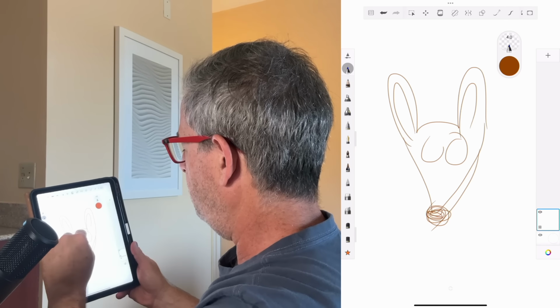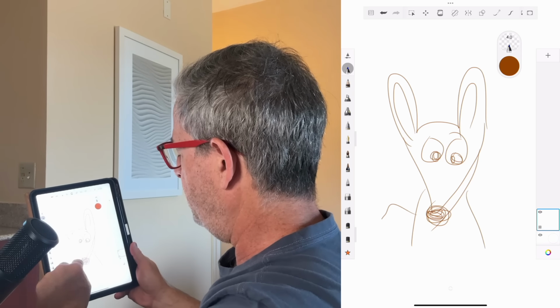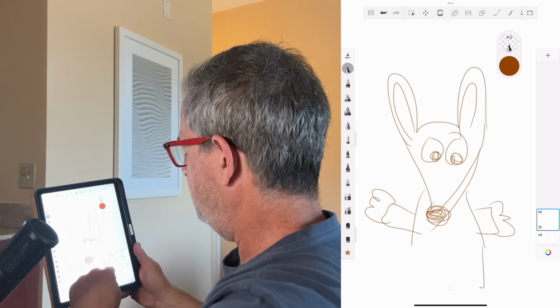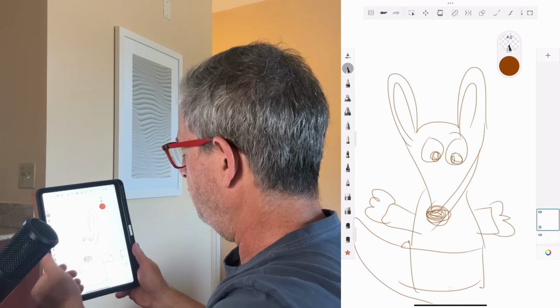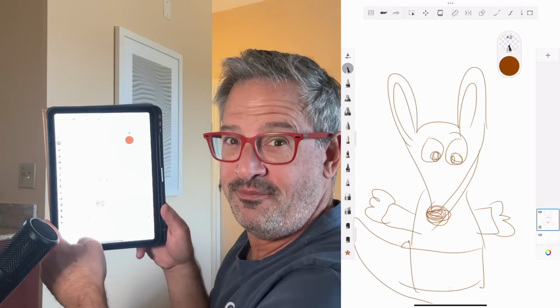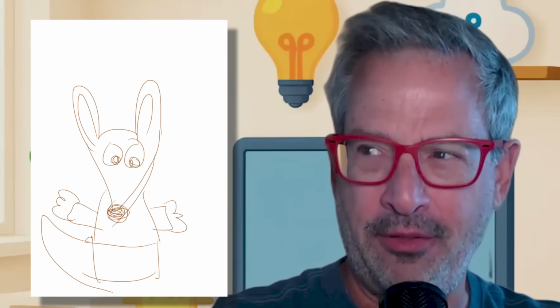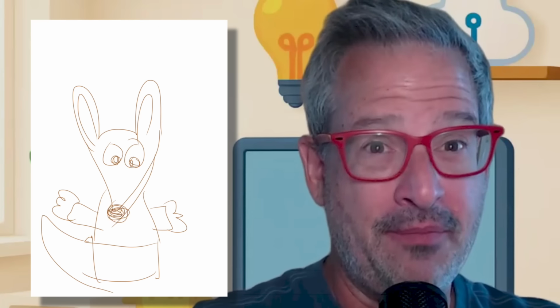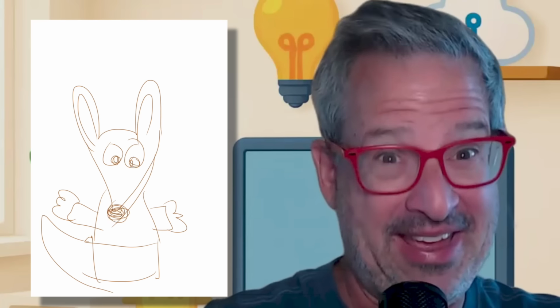Kind of a smile, there's her eyes, and then her body. There's her hands. And then she doesn't really have legs. She's just got this pouch where the little kangaroo used to live. So there it is. Not exactly gallery worthy, although there is some questionable stuff in modern art museums. But this is pretty much how I've been drawing Foopy-Doo for decades.